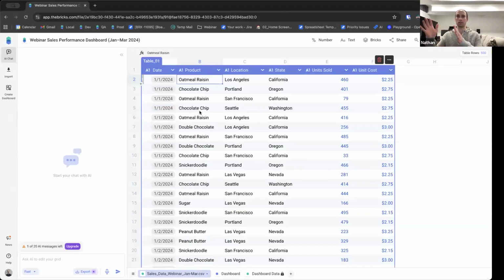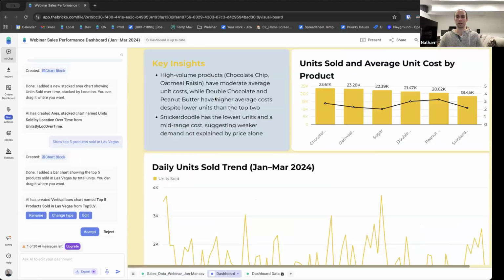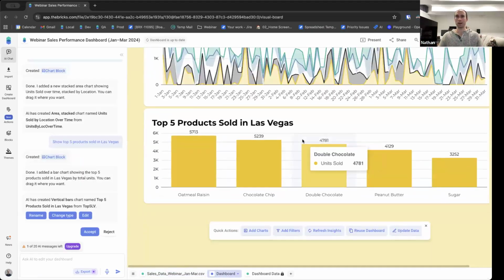It's really just passing a configuration to the chart to say, hey, chart, here's the data. You just got to render it in this particular way. So we don't really have to worry about the AI hallucinating or inventing numbers or anything because it's just taking your existing numbers and showing them, in the code that we've already written for the chart.